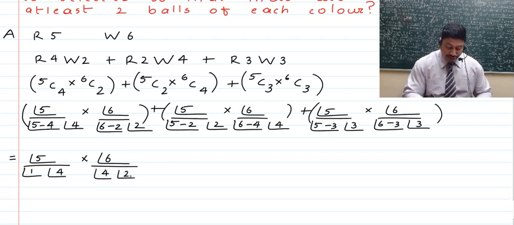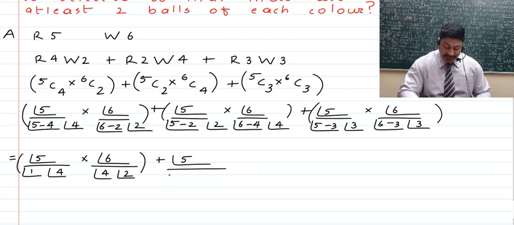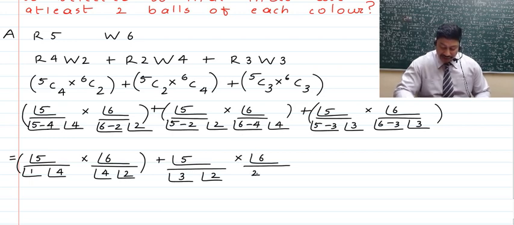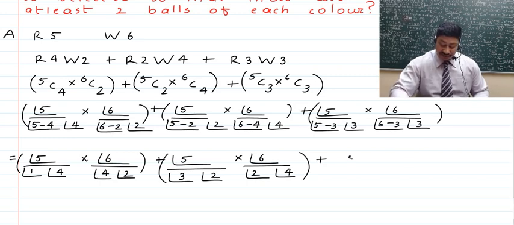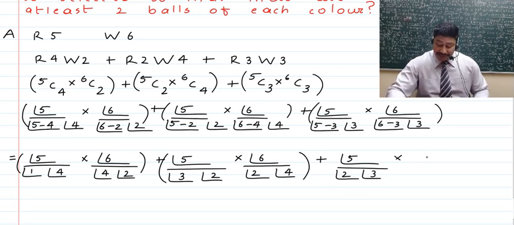And then to it is to be added factorial 5 divided by 5 minus 2, that is factorial 3, to be further multiplied by factorial 2, and then further multiplied by factorial 6 divided by 6 minus 4, that is factorial 2 times factorial 4, right? And then we further close this bracket, and to that we add here factorial 5 divided by 5 minus 3, that is factorial 2, and multiplied by factorial 3, and to that is multiplied 6 factorial divided by 6 minus 3, that is factorial 3, to be further multiplied by factorial 3.